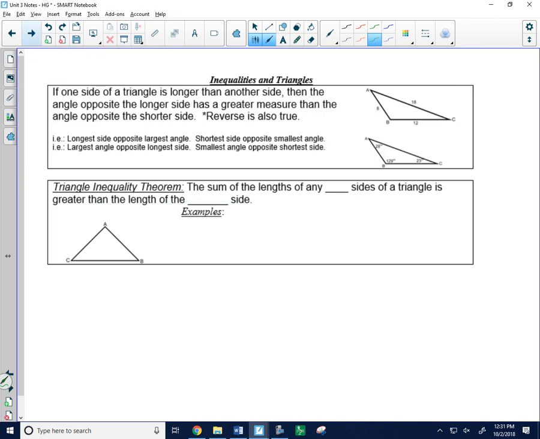Last thing I want to show you at the bottom of this page, this is actually something they cut from the standards. Well, I think it's just helpful to know. I'm not going to ask a direct question about this. I don't think the state will either. But it's just something good to know in trying how triangles work. Two little properties. I'll sum up each one.